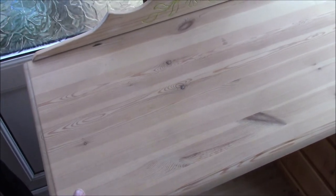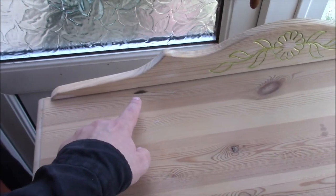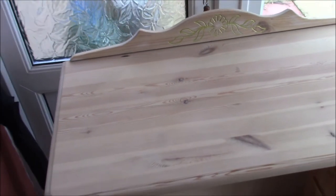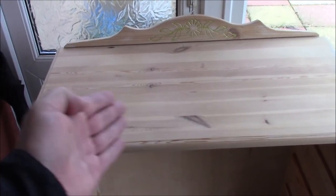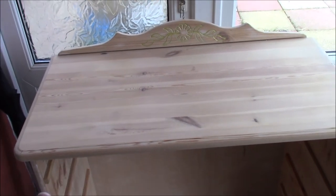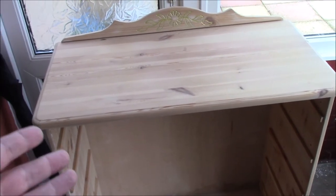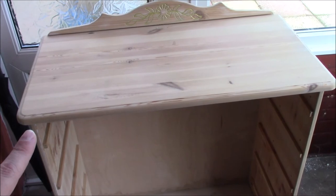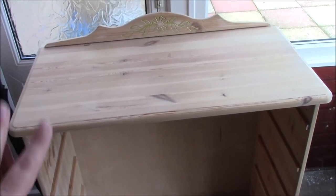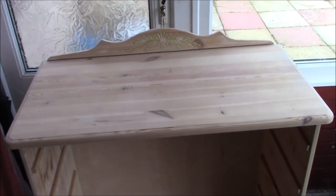The top of the chest of drawers, I'm really pleased with it. Yes, you can see a small stain there and a small stain there, but that's it. And honestly, when you look at it from this sort of distance, it just looks like the other dark imperfections in the wood. I could give it another coat of oxalic acid. I'm not going to. I'm going to leave it at this. I'm happy with it. Pat's happy with it. So I need to clean this off, give it a final sand, and then that will be ready for paint. Same with the backboard there, which I've just put on so you can see where it sits.